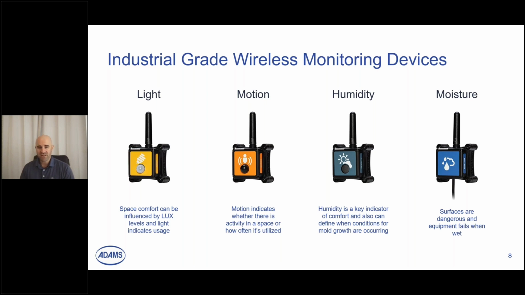Then there's the moisture sensor. So this has a probe on the end of it, which is paired with aluminum tape. So you could extend the sensing range of that probe to cover up to 100 meters. And that is looking at basically the conductivity of the fluid between the two probes. So you could tell the difference between dry air, a little bit of dew, and a drop of water.